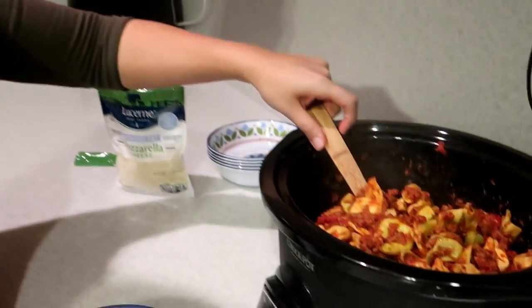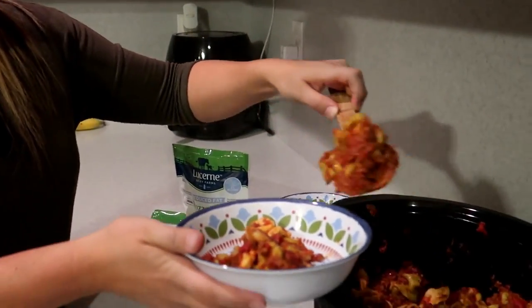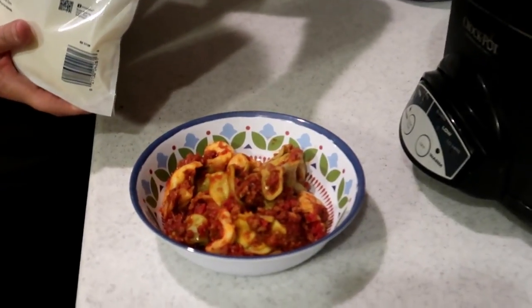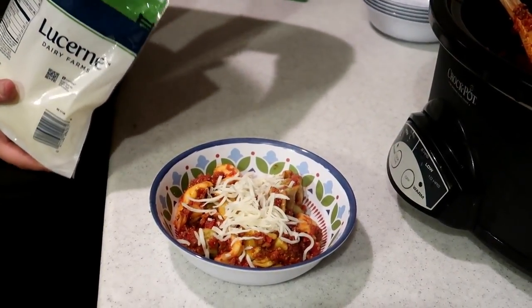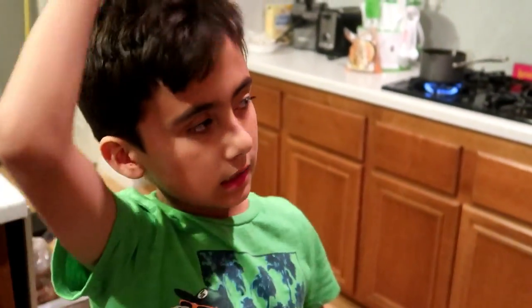Hey you guys, check this out. Oh my mama, are you kidding me? It smells amazing — it smells like lasagna almost. This looks good. I hope it is. We're going to dish this up. I'm glad I added a little liquid to it. Then we're going to just add some mozzarella cheese on top — boom shakalaka. Tina's going to be leaving while we're eating — she's got to go pick up Braden. Here we go. That's hot. Mmm. That's bomb. It's good? Yeah, I like it — a lot actually.